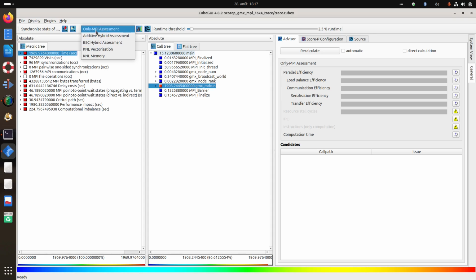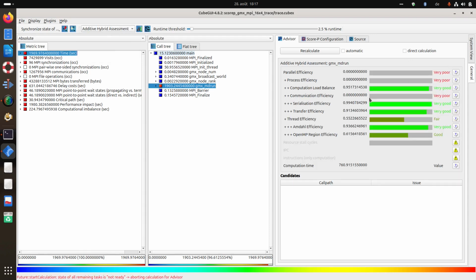Anyway, what is interesting for us is the only MPI assessment, or the additive hybrid, or the Barcelona Supercomputing hybrid assessment. So we select the additive hybrid assessment, and we see immediately that some values are already calculated.